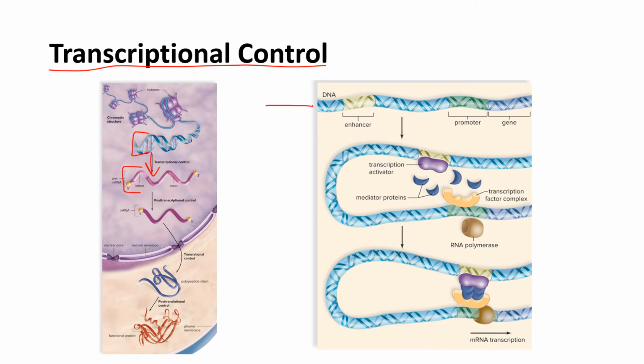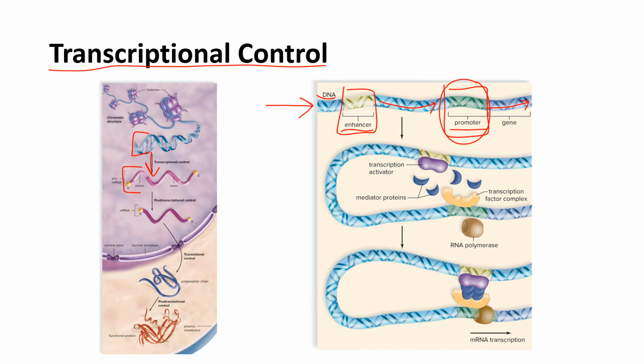In this case, you have the molecule of DNA. So this is the strand of DNA. And there is a sequence of DNA called the enhancer. The enhancer is going to promote gene expression. And the enhancer is usually pretty far upstream from the promoter. And remember, the promoter is where the RNA polymerase binds, and it's right before the gene. So the RNA polymerase will bind here, and then it will slide along the gene, transcribing the gene, and then that mRNA gets translated and you have gene expression.